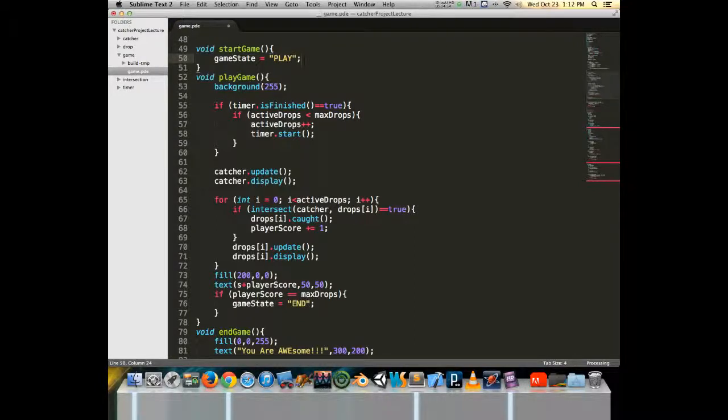So start game changes game state to play. Play game runs, once I successfully complete my game, it changes my state to end, and then when my game state is end, it's going to run my end game function. So it creates this kind of loop. Now, some of you will find that as you start trying to build these states in and figure out what's going where, it starts to become this kind of maze of, oh crap, which one points to which, and you have to write it out with a little flowchart on a piece of paper. And in more complex systems, that's normal. You would actually flowchart out the states of your application or your program to keep track of what is going on and where you are at any given point.